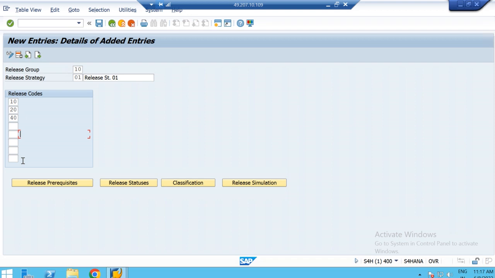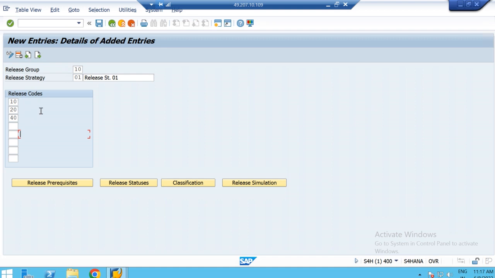Then only system will allow you to go ahead. But in a real-time scenario, nobody utilizes more than 4. At least I have not seen. So if it is 8 level, then it will be fine, not an issue.